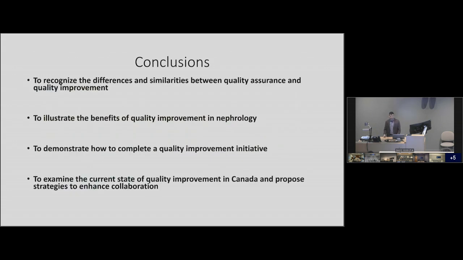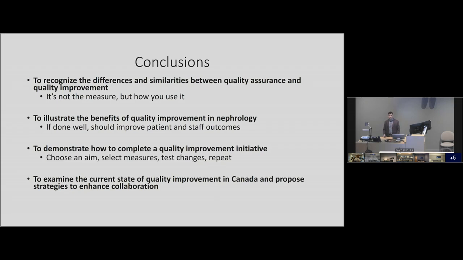So these were our take-home points for the day, which I think we covered. We wanted to recognize the differences and similarities between quality assurance and improvement in Canada. And we saw that it's not necessarily the measure, but it's how you use it, whether it's an assurance or improvement measure. We saw the benefits of quality improvement in nephrology, and if done well, it should make our lives easier as well as improve patient outcomes. We saw how to do an improvement initiative where we chose an aim, selected a measure, tested it, rinse, cycle, repeat.